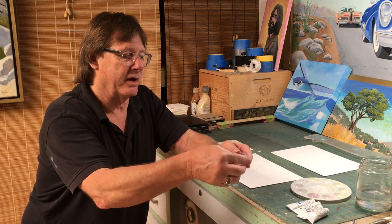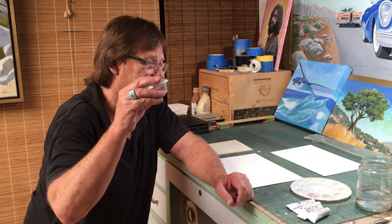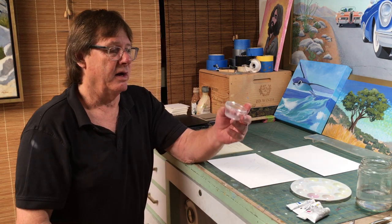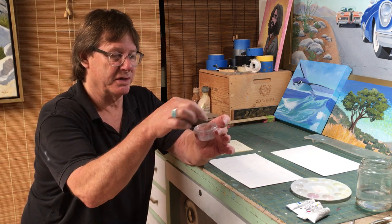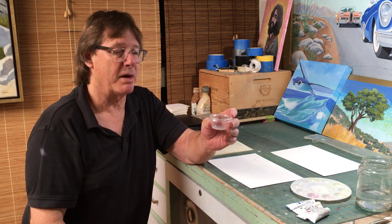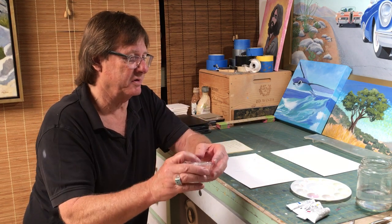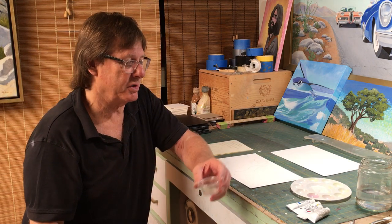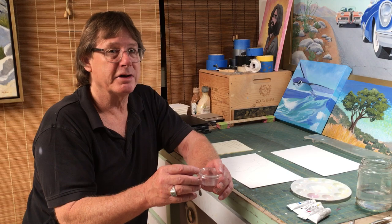You can put the lid on there and save any extra paint. That way you'll not be wasting paint. So I highly recommend getting some sort of a sealable little thing. They also have a smaller version of this souffle cup that's about an inch in diameter, an inch tall, which is probably adequate for that. This really helps you save on wasting paint, which you don't want to do, especially with gouache, because of course we've supplied you with the first tubes, but once you run out of those, if you need to get more, you're going to have to purchase that on your own.